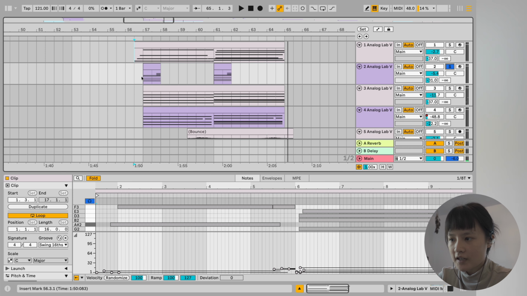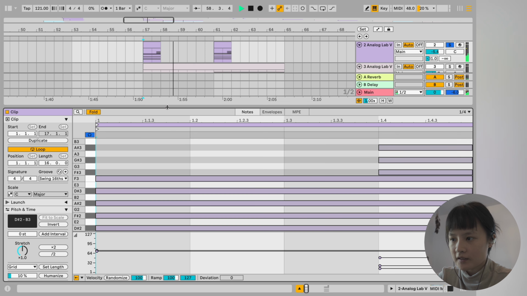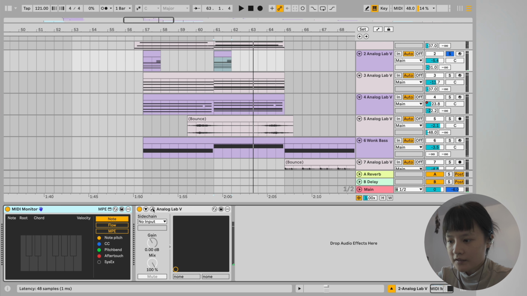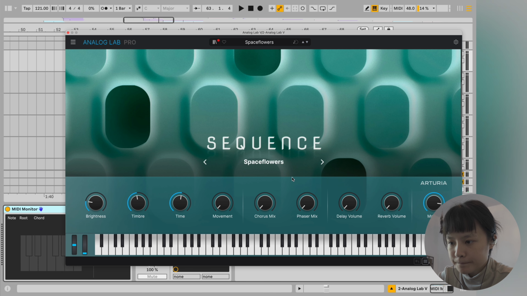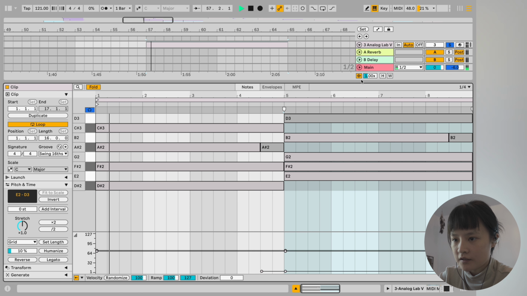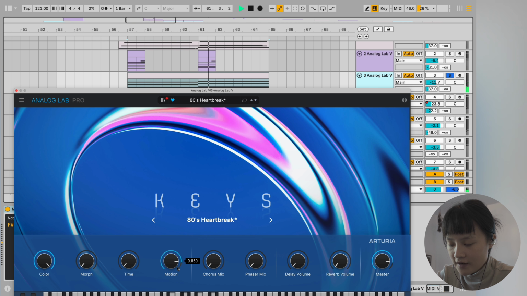The second track is, the sound is called Space Flowers. Then the third track is a pad, and you can hear I use the automation on the motion.